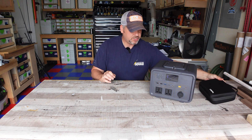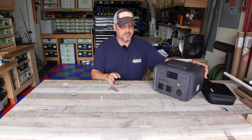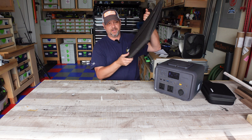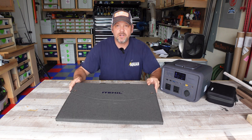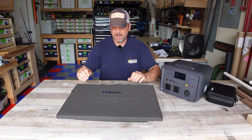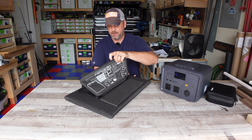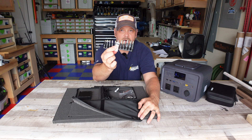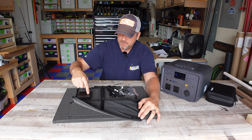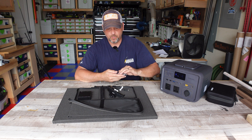Overall, the packaging, presentation, full aluminum construction — it's a really nice little unit. iTil also sent me their 100-watt solar panel and out of all the ones I have, this one has extremely impressed me. It is heavy — about 10 to 11 pounds — but the overall construction is awesome. You've got a zipper pocket in the back, it comes with all the ports you could ever need, a six-foot DC cable, carabiners if you need to hang it, and a junction box where you plug everything into the battery.